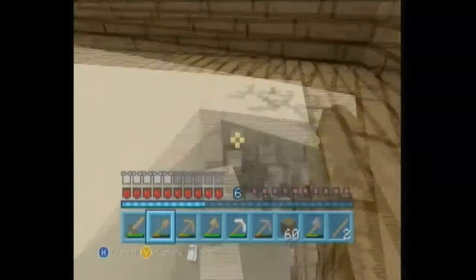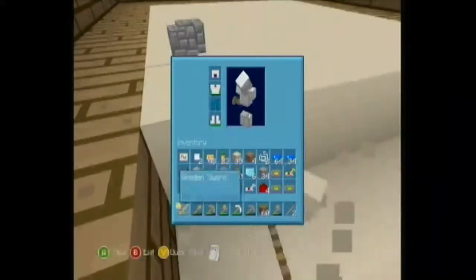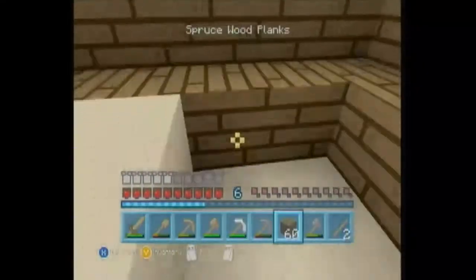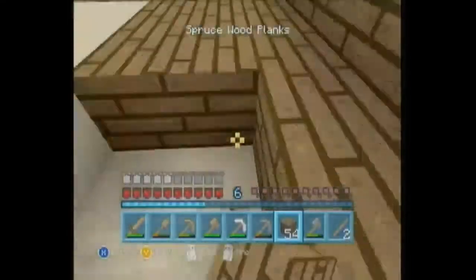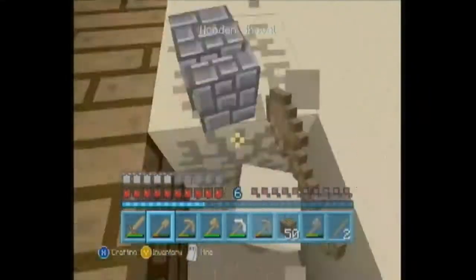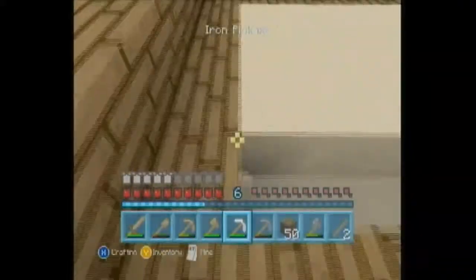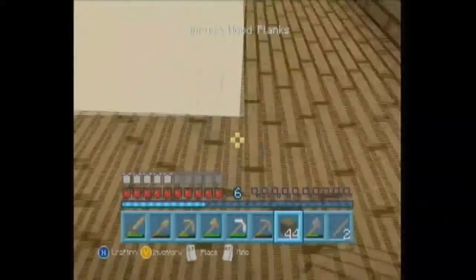See here, let's go with sand. And there's not really too much you can do with sand. You can just make glass and sandstone. A bit boring. Let's carry on digging. It's pretty quick, isn't it? And doing it with your hands.